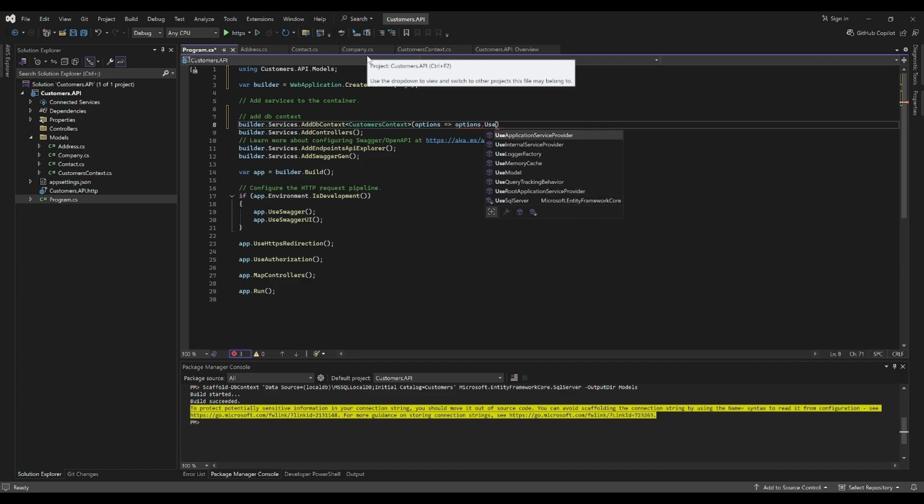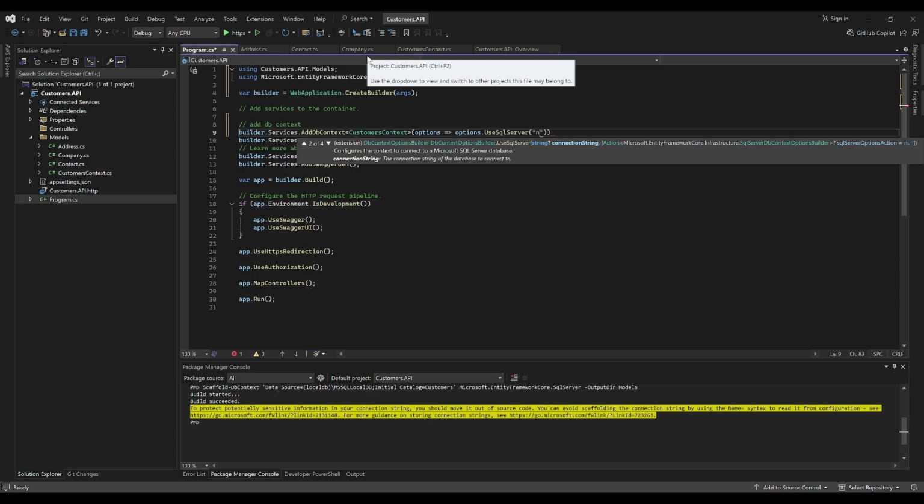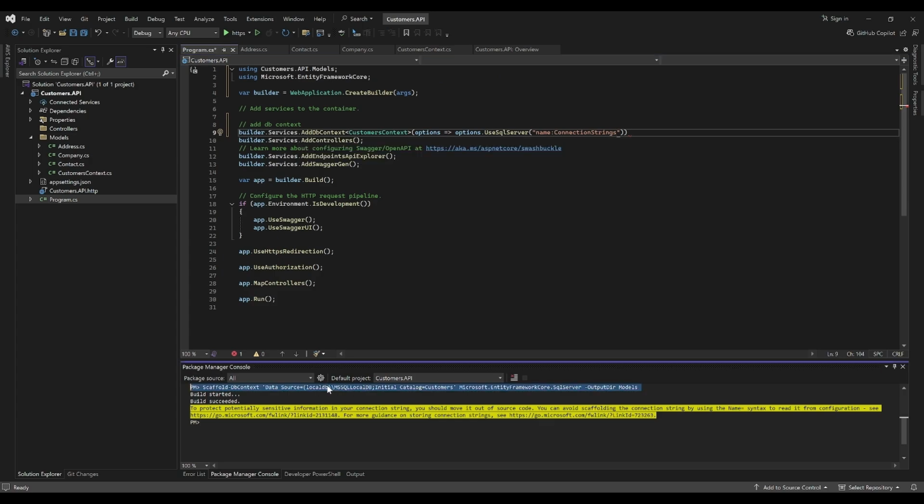So use SQL here, and then my connection string will be named to the default connection string that comes from the DbContext when I did my scaffolding. So it takes actually from this command that we ran here. So it will stick to the default connection string. Default connection, and that's it.